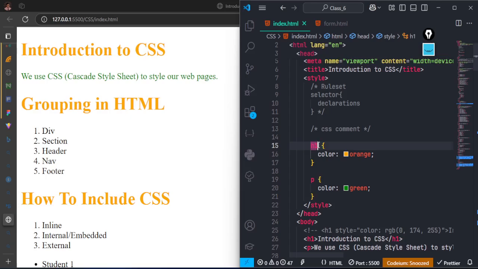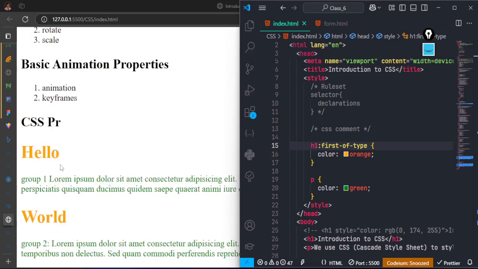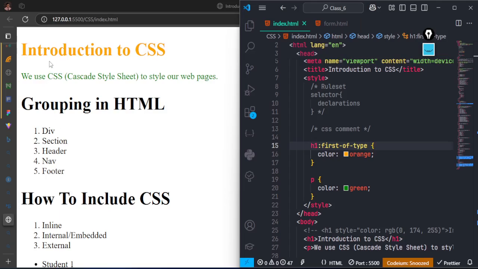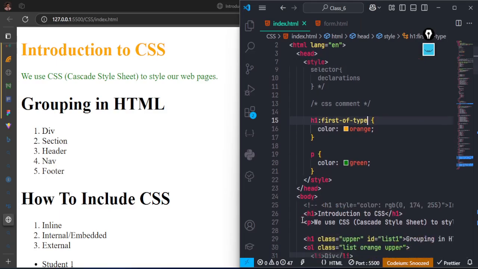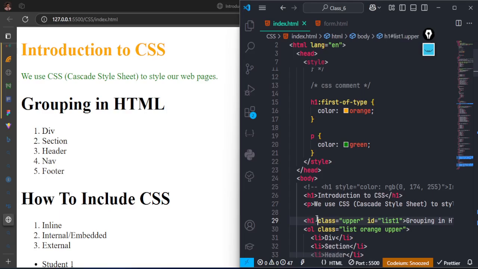But if I want, I can actually say that I only need the first one. I will be talking about this later on. Can you see now that it's not affecting everything again? It's now only focusing on the first one. But look at it here too. Can you see that it's still working here? Why? Because this is a group on its own. This is another group. But again, this one worked, and for this one it did not work, because they are in a group of body. Don't forget, body too is a group on its own. So it will see this h1 as the first one inside body. The same thing here too, as you can see, this one is in another group, it's still the body group, so it's not the first one, so it will see this one as first.